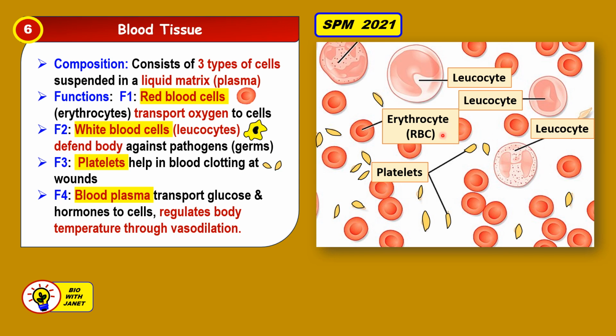So in this picture, we see a blood smear. All right, this is just a drawing for a start. You can see the erythrocytes or red blood cells, okay, which are round and shaped like biconcave discs. And then we have the leukocytes, which are a bit bigger. There are many different types of leukocytes.